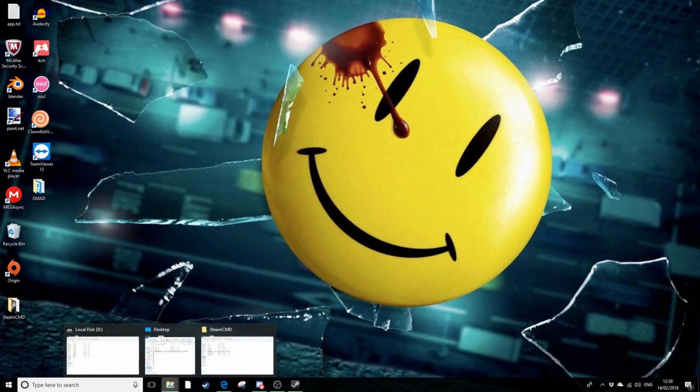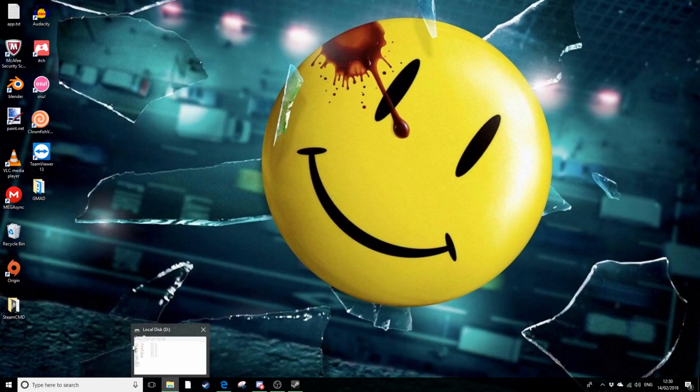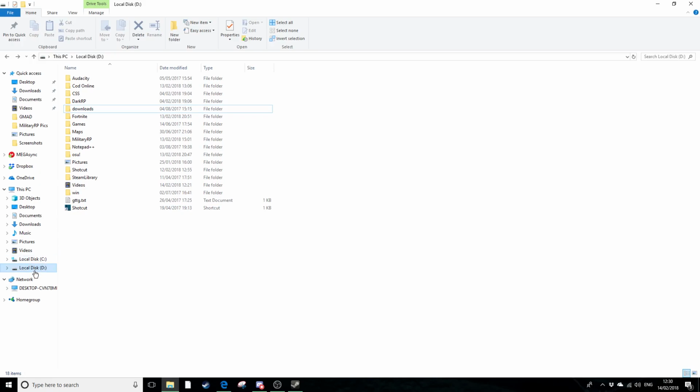Okay, once this is downloaded, just minimize this window. We'll come back to it later, but you'll just go into any drive you want. I have two. I prefer to use my local disk D because this is where I keep all my Garry's Mod servers and some other things. So you'll just want to make a new folder and call it DarkRP. Since I already have a DarkRP folder, I'm going to call it DarkRP2. This folder is where you'll keep all your DarkRP files. This is where you'll keep your server, this is where you'll start your server, this is where you're going to put in add-ons, this is where you'll do your jobs and your shipments for your server.